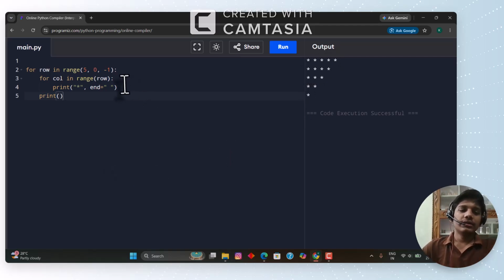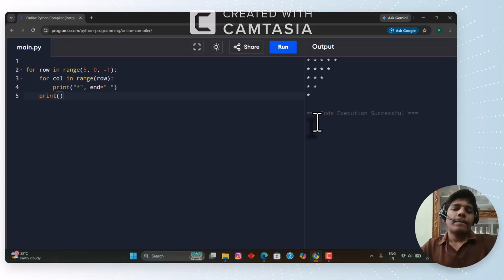So if you give this negative step for the outer loop, then you will get this. These are the things we can think about differently. Here is the coding and we can understand it, but on many platforms, or in exams, they will just ask the question and you have to implement it.